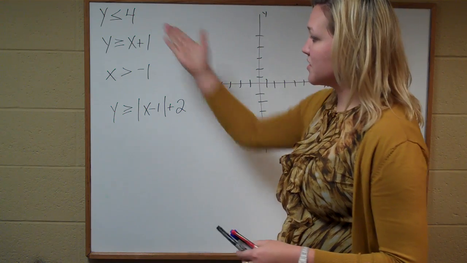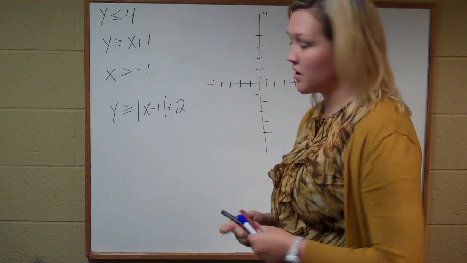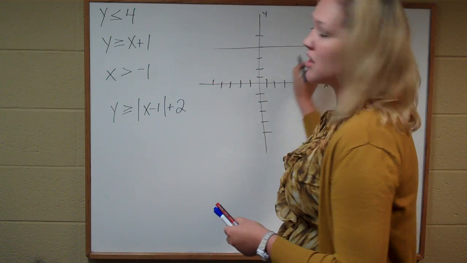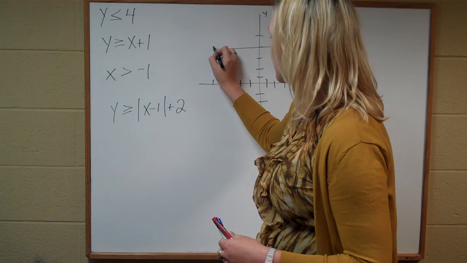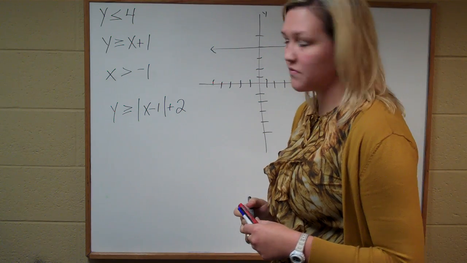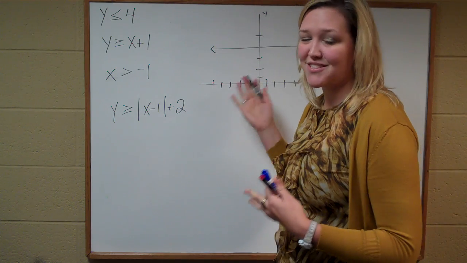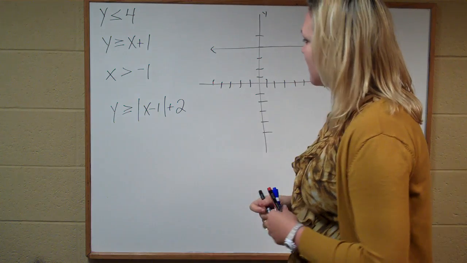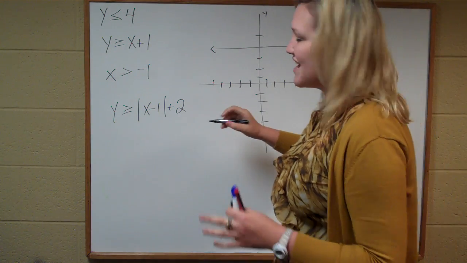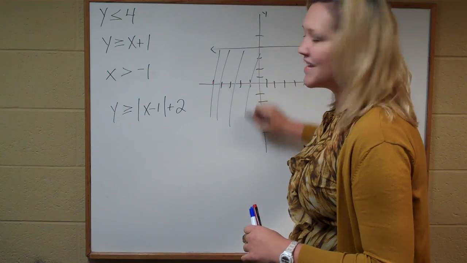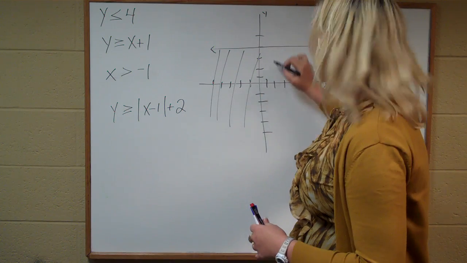Now we're going to start simple. We're going to start with y is less than or equal to 4. So hopefully you remember that we go horizontal for our horizontal line, in this case y is less than or equal to 4. And we can keep a solid line here because we have y is less than or equal to 4. So I'm going to leave that there, and I'm going to just use the arrows. I like to shade a little bit more than Mr. Renzo, but we can use our arrows, and I'm going to shade the area where y is less than or equal to 4.